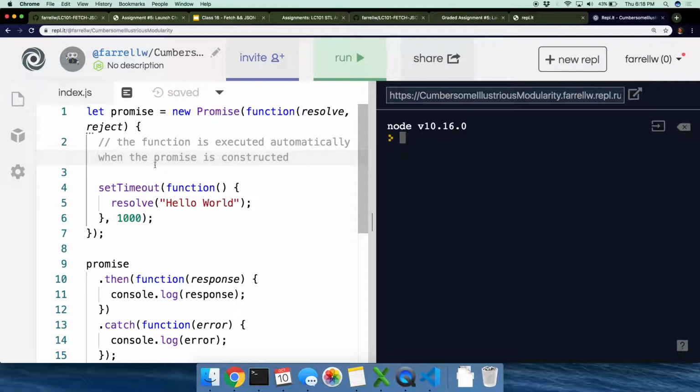So our promise example before was fetch. If you look at the documentation for fetch, fetch actually returns a promise. So fetch returns a promise. When we go over promises, it's kind of like going over fetch without going to get something.